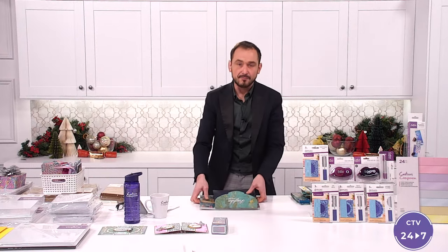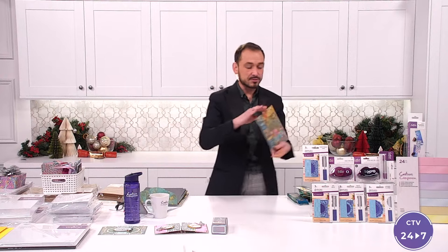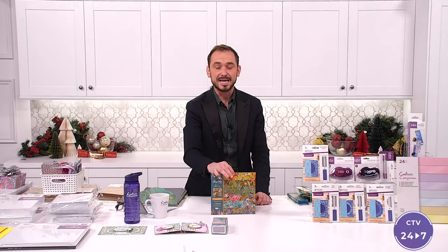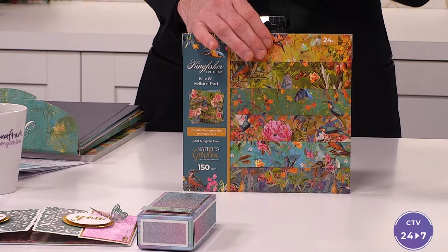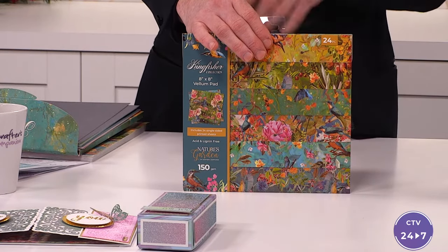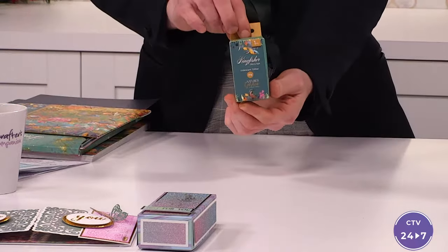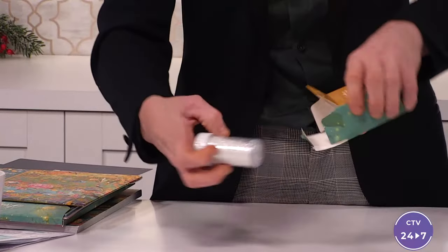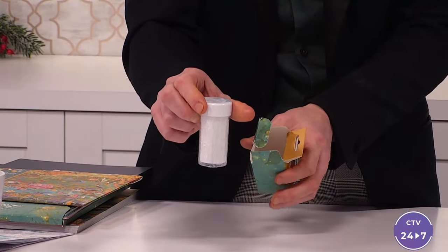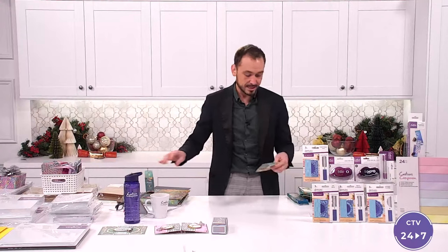We'll crack on and have a look at the Kingfisher collection that's launching on Friday here. What we've also got as well is we've got our 8x8 vellums. Now the 8x8 vellums are going to match in design and layout when it comes to the paper pads, but they're in the vellum form. We've then got our iridescent glitter as well. That is a big tub as well that you're getting within this one here, just so you can see. Big tub of the iridescent glitter. So that on the paper pads or the vellum is going to look incredible.